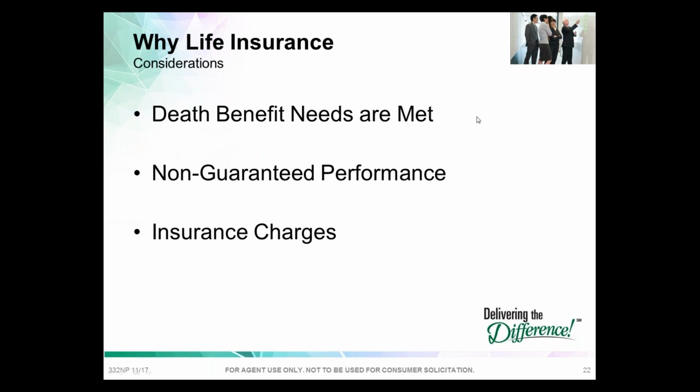Again, make sure death benefit needs are met. I alluded to that as well. This is non-guaranteed performance. We don't want to imply or try to assure them that this is going to happen. This is all index universal life. It can certainly change. Cap rates change, participation rates or spreads change, and index performance certainly changes. Their funding will change. So all of this, if I know one thing about an illustration, I know it's not going to happen. Index universal life is just a current snapshot in time.